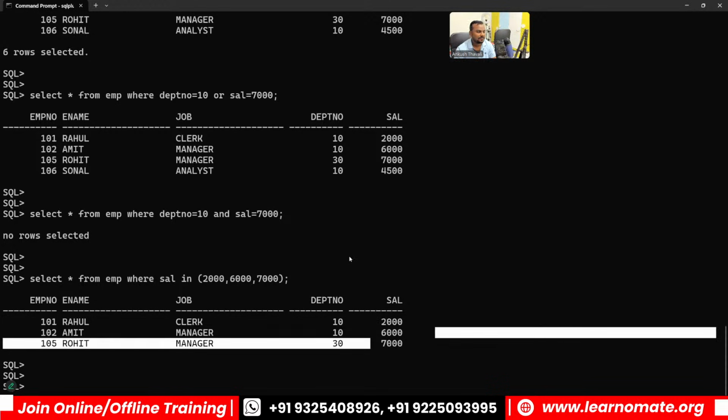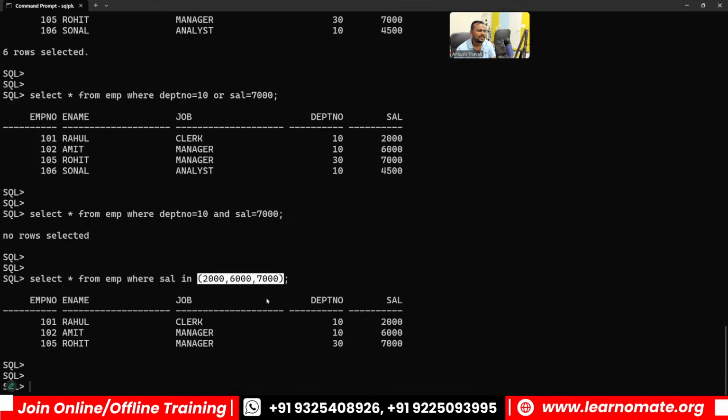Whenever the matching happens, only those records will be fetched. This is internally like a where condition only. But if I want to write this in an OR clause, you need to write quite a big query. So this can be done by using the IN operator.